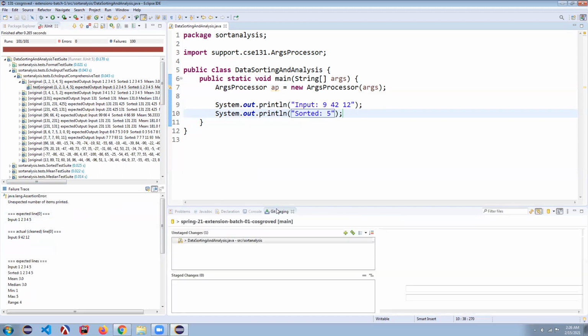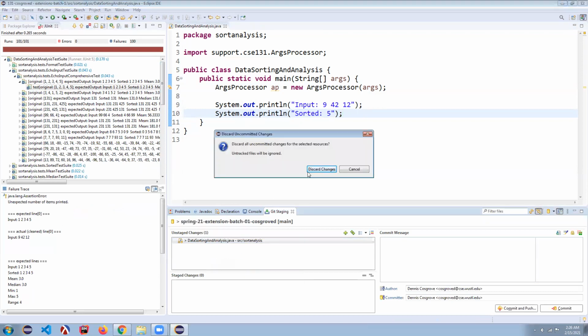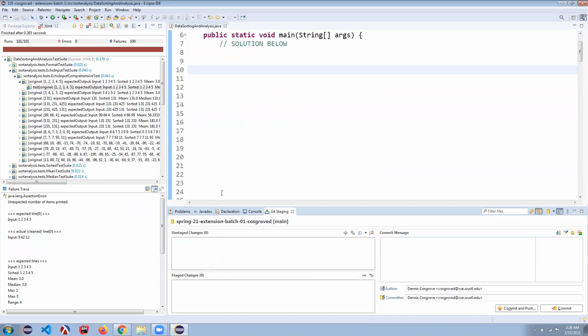What I wanted to do is, I left this code previously committed as a slightly broken version. So let me discard all these changes. One of the nice things in Git is you can roll back to some previous version. If you're confused about that, just go back to the video part where I did that. I just right-clicked on it and said restore from head, probably is what it would be called. And I've left the solution down here. I didn't want to rob you of the joy of building this extension. So if you scroll down, you'll be able to see it.